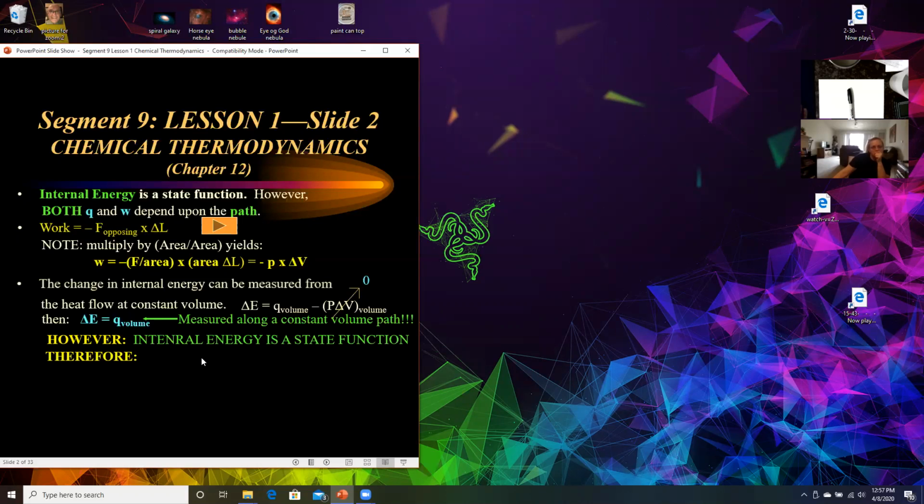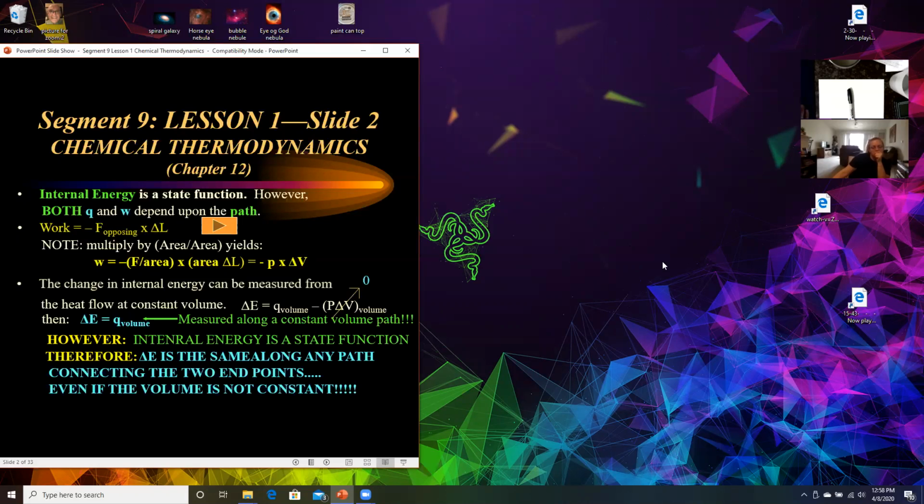Now, I just told you it's a state function, so delta E is the same along any two paths. Remember, we measured this along a constant volume path, and we got a number. Let's make up a number, 100 kilojoules in going from state 1 to state 2. Maybe I've chosen enough methane and oxygen to make carbon dioxide and water to give me 100 kilojoules when they burn.